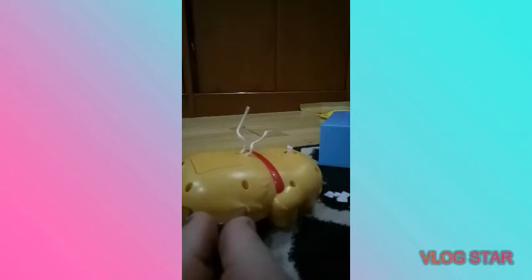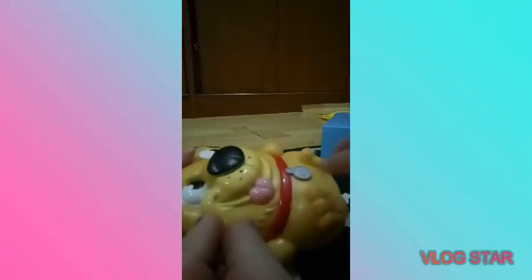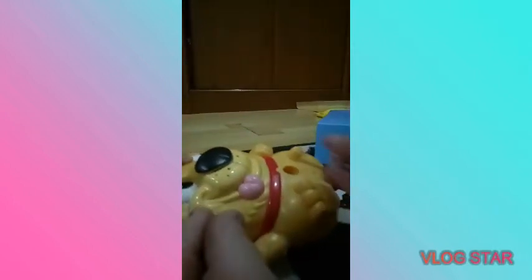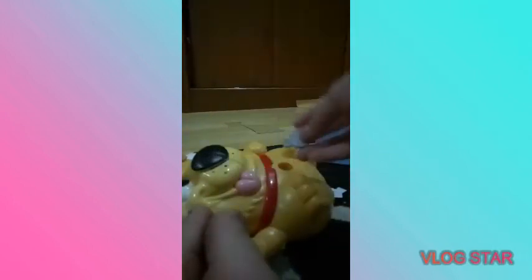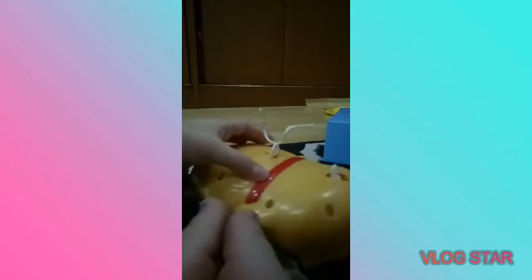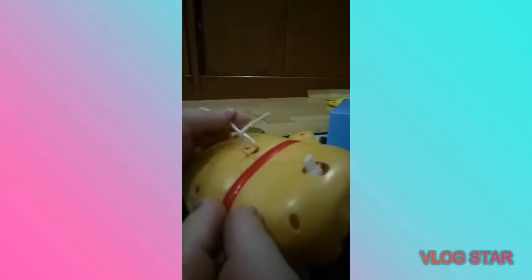So I think we need to cut this off. Let's just open the rubber tag. This thing? Oh my god! Oh, we need to fill that with water! Now I understand. Well, I took this little thing off, but let's just put it back. And yes, I think we have to cut these two off. I don't know. I'm not very sure.